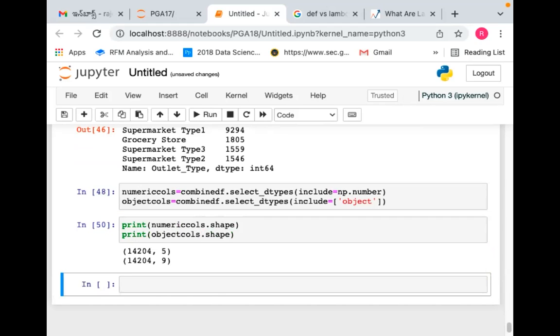So we have 5 numeric columns, 9 object columns.